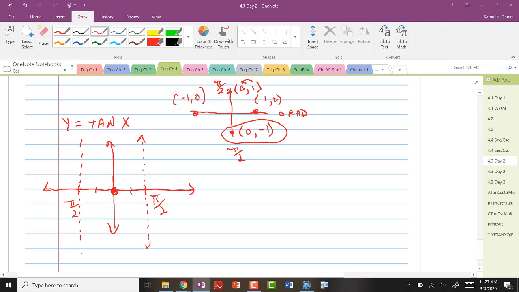I described why that happens when we plugged in some more x. And then pi over 4 is in quadrant 1. Tangent is positive in quadrant 1. Here's pi over 4 right here. It's a 45, 45, 90 triangle from chapter 3 and 2. About pi over 4 radians, 1 over 1 is 1. And then negative pi over 4 is in quadrant 4. It's this 45 triangle that I wrote right there, and that becomes negative 1. So tangent increases.